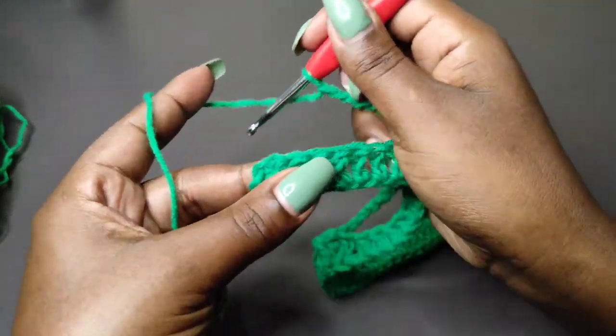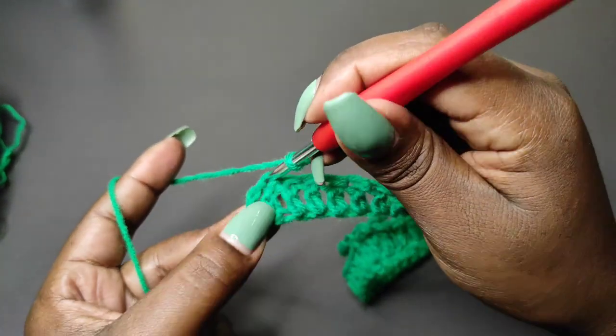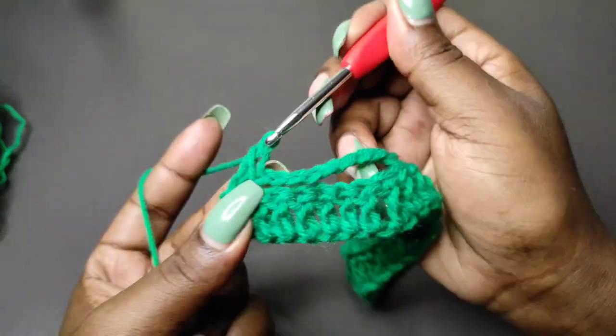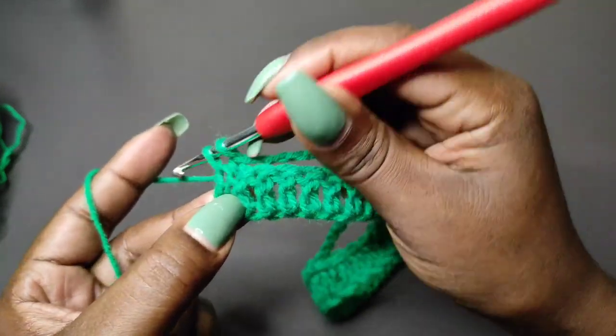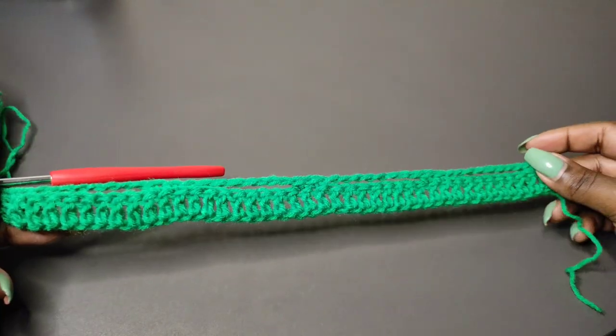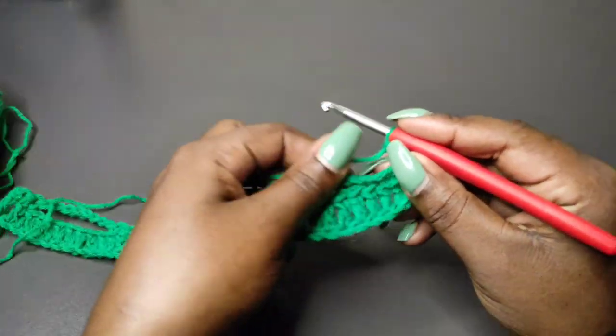And then, because I'm at the end, I'm going to place 2 single crochets into the last 2 stitches. So this is the second last stitch right here. Place a single crochet into it, then a single crochet on top of the chain 3 stitch that you started with for row 1, like that. And row 2 is done. We're going to chain 1 and turn to begin row 3.